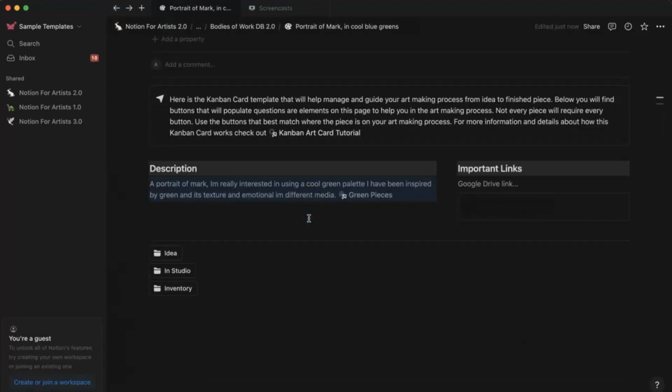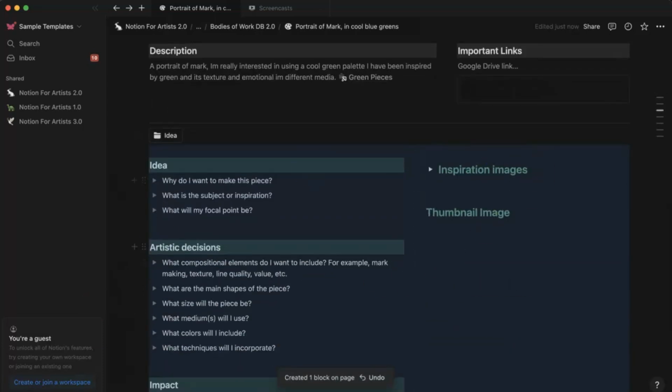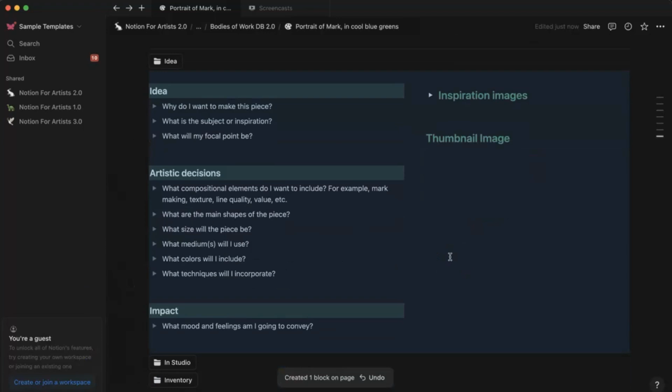Then, if we're in the sketchbook and the ideation phase of it, we can press the idea button. Later, if we are ready for the studio button, we can add it. All these do is add the structure and this text on the page. The reason we did buttons instead of having this already be on the card is we didn't want it to be such a cluttered or disorganized space. We wanted you to choose what kind of information you have on here without having to manually put it in yourself.